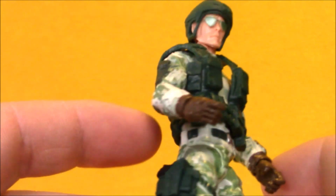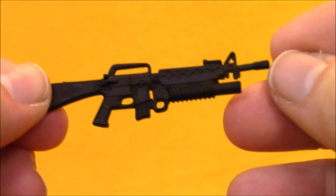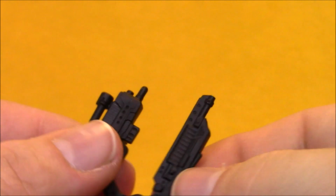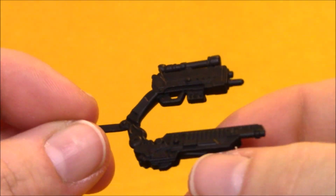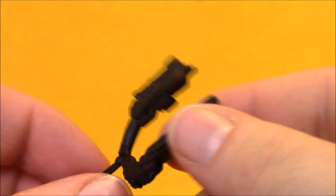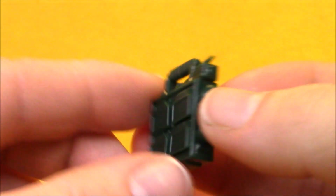In addition to his helmet, his vest, and his pistol, Recoil comes with a machine gun. Thank God it's not in baby blue this time like the original. He comes with this wacky pistol thing, which I always hated. I never understood what the deal was with this thing. Is this lower part a shotgun, or what is that thing? Why does this look like this? I never understood this gun as a kid. He comes with his mine case, which is pretty cool for setting traps.